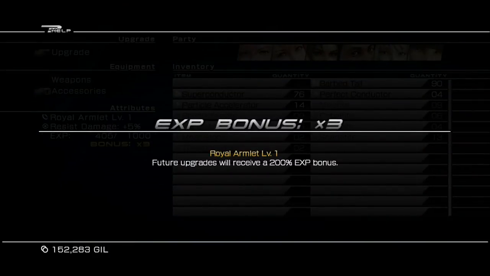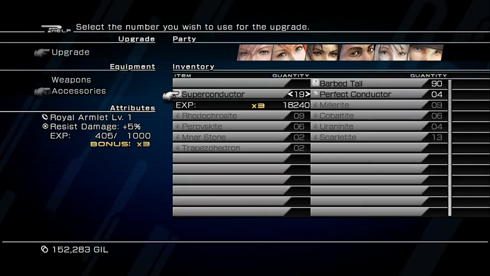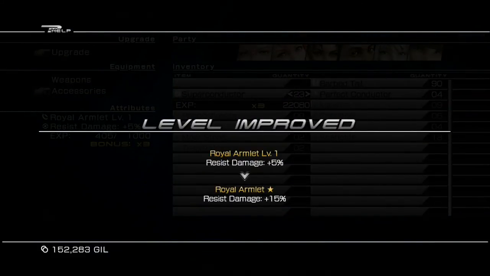And that'll give you an experience bonus of times 3. Now go ahead and add 23 superconductors. And bam, the Royal Armlet is at its max level of 11. So that will give the Royal Armlet at level 1 resist damage plus 5%, and then at its max level of 11, resist damage by 15%.